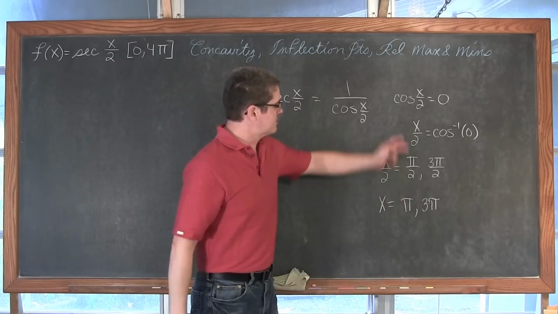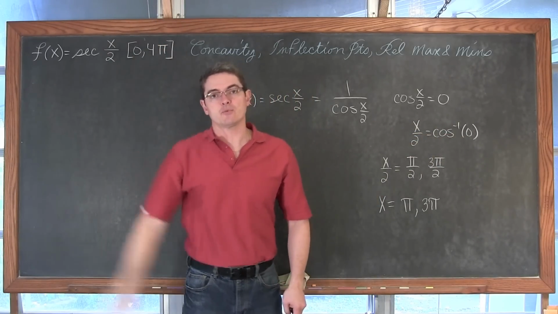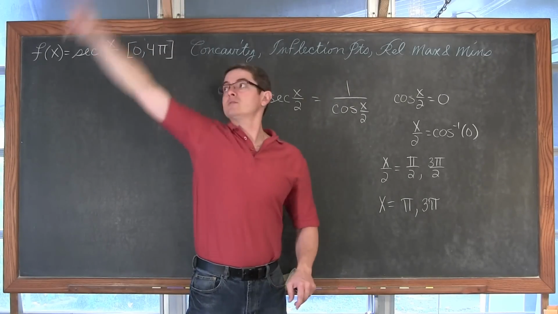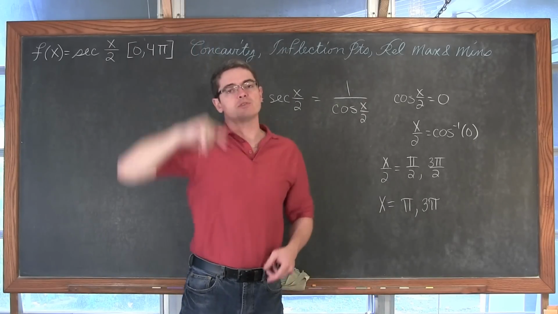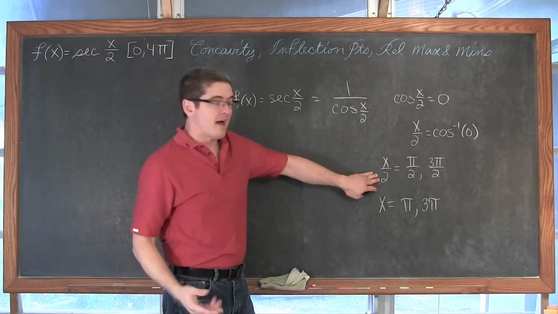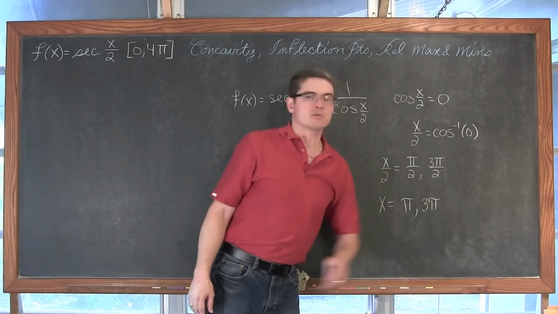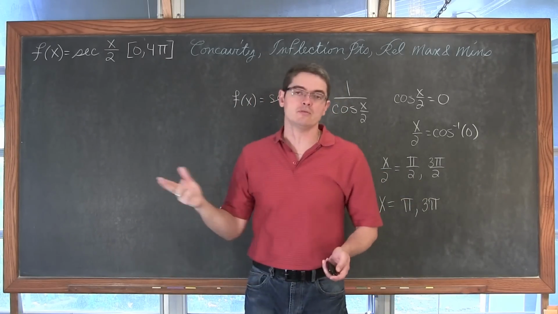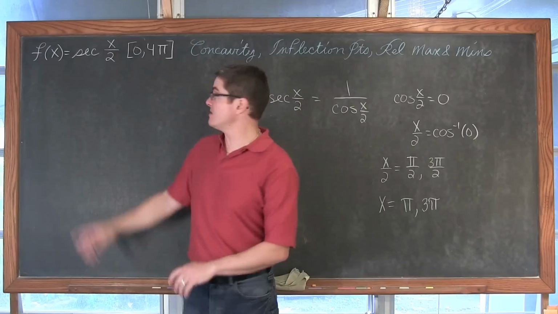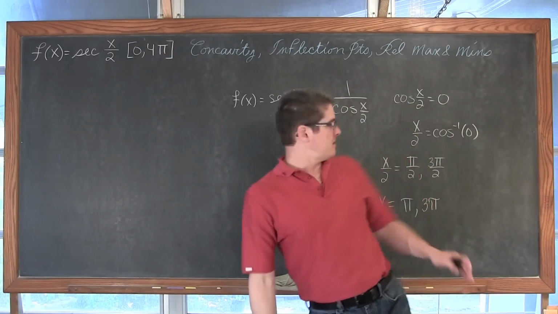Just keep going through until, okay, inverse cosine of 0, that's going to be where you're at pi over 2 or 90 degrees, and 3 pi over 2, and maybe carry it on to 5 pi over 2. But you list off those angles where cosine is equal to 0. You have a half angle, so your last step to solve for x is going to be to multiply both sides by 2. And if you happen to get an extra angle that's beyond this domain, then you'll just forget about it or not include it. So this function's domain is all real numbers except for where x is equal to pi and 3 pi.